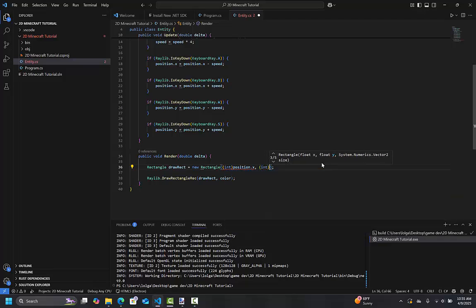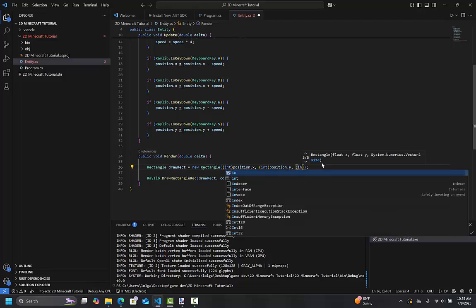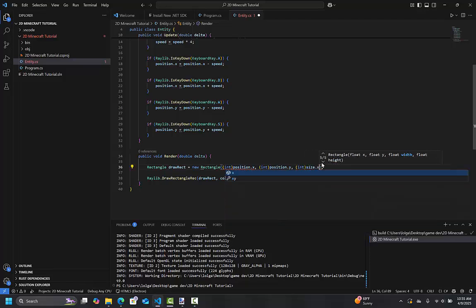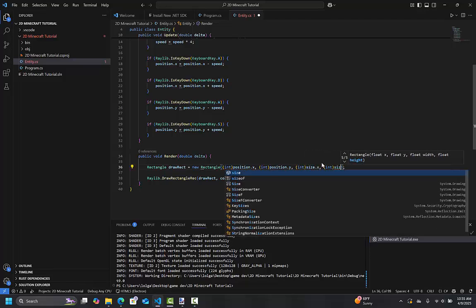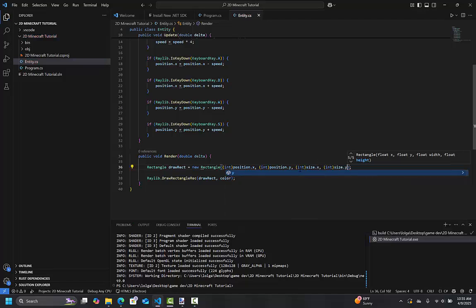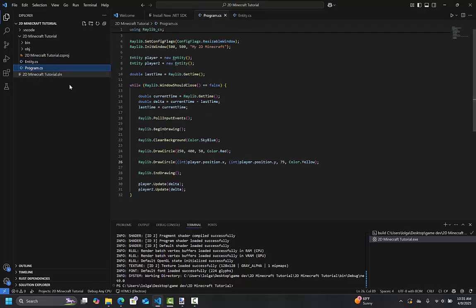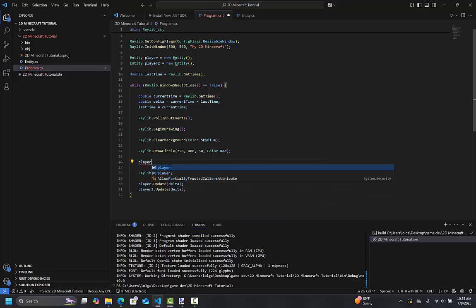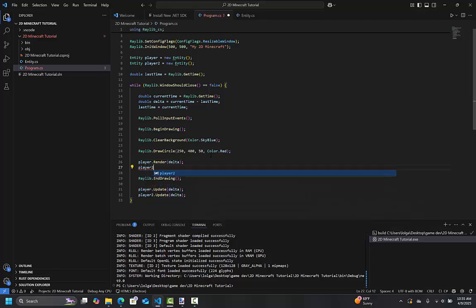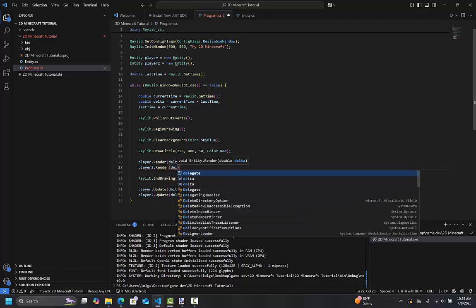Then int position dot y, and then int size dot x and int size dot y. And so now we can go here. I'm going to get rid of this, and we will do player dot render delta and player 2 dot render delta.